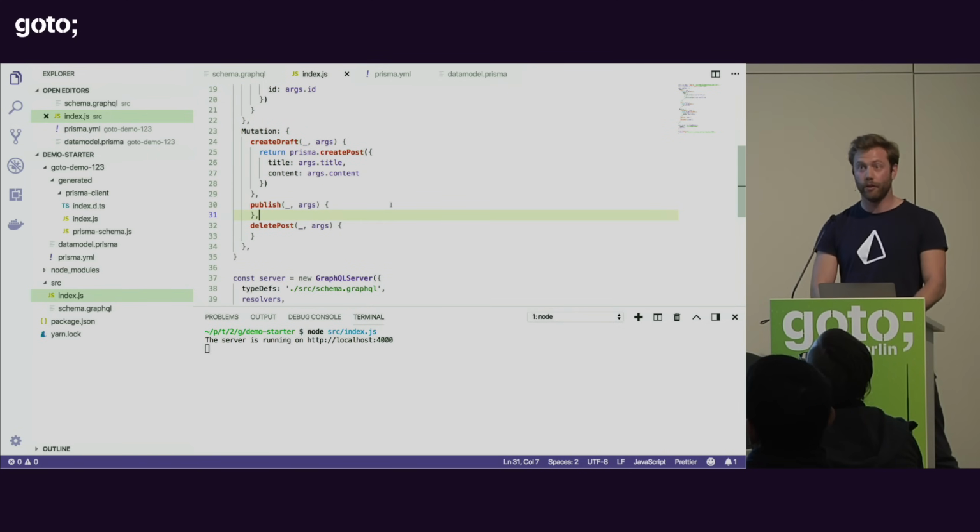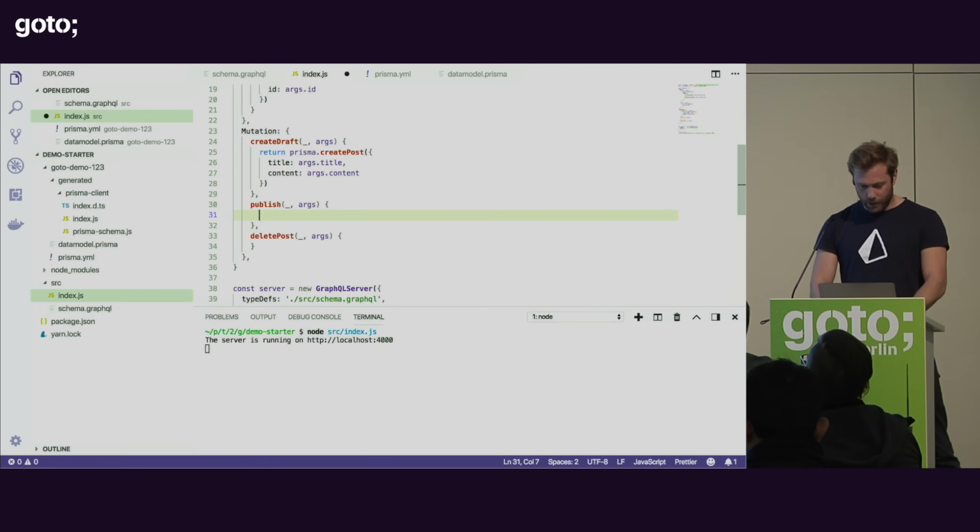And one quick side note: if you're using TypeScript, then all of these resolver arguments right here and the return values will also be typed. So at the moment it's a little bit hard for me because I need to make sure that I don't introduce any typos. If I were using TypeScript, then the compiler would catch all the issues that I introduce in my resolvers for me.